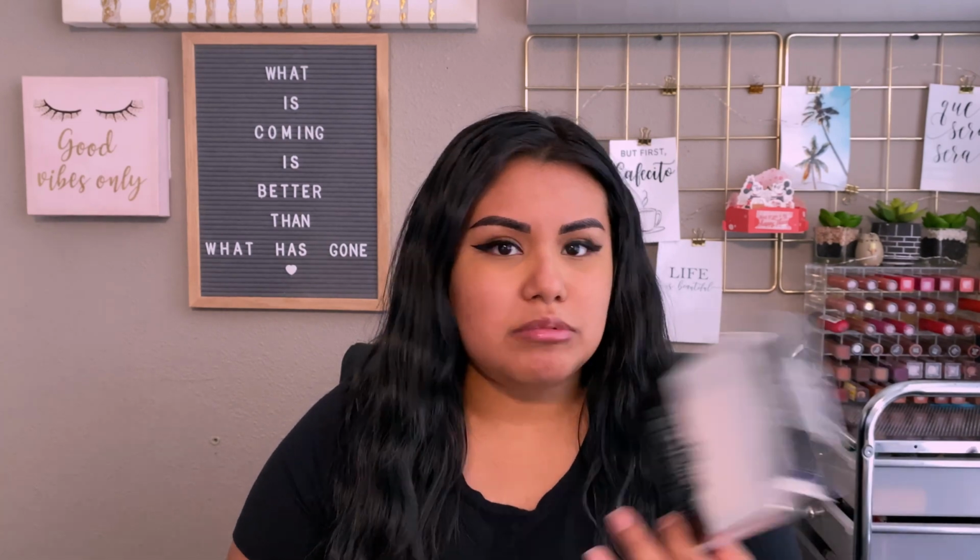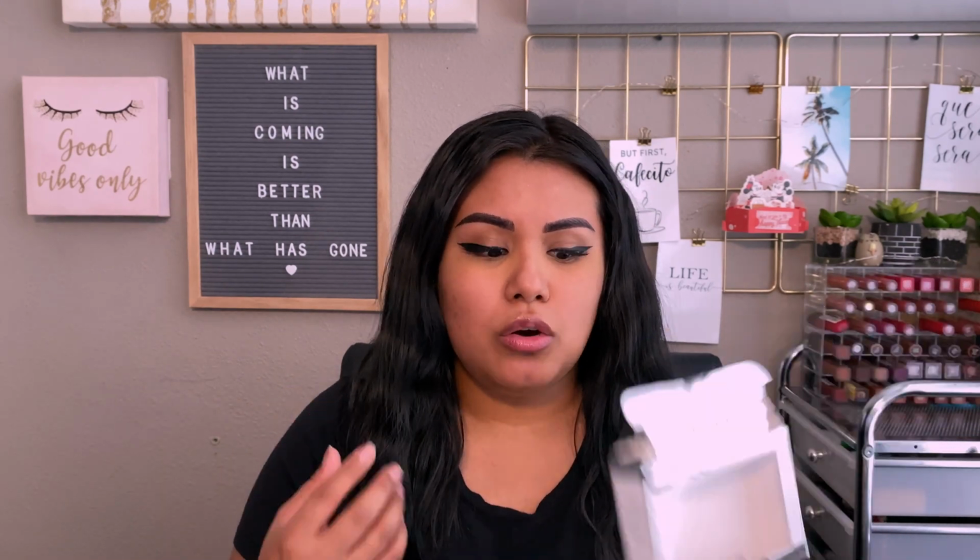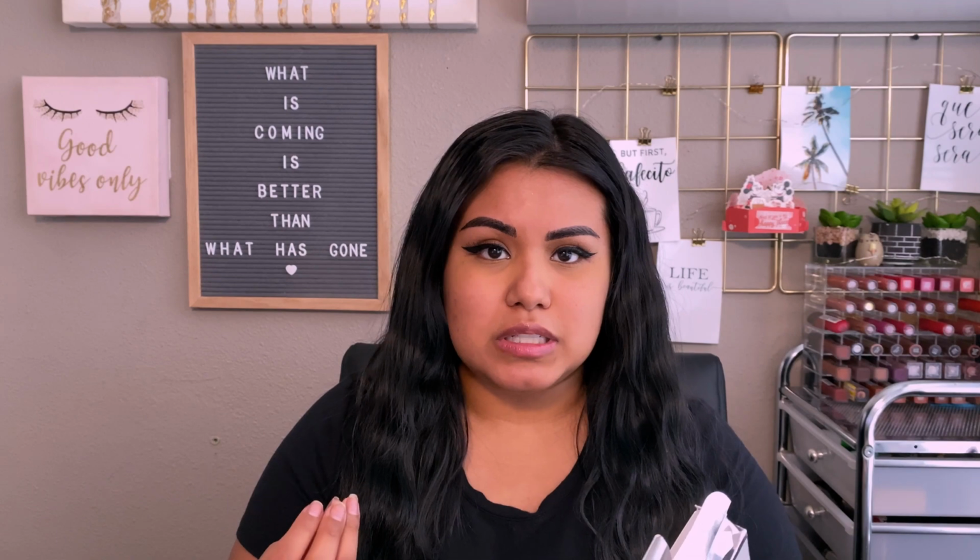The two things with this one that I found a little difficult or confusing was the coating. It said I had to apply 3 layers and then I had to let it dry completely. So that's already something that we're not used to whenever you apply lashes. When you apply lashes, you have to apply that lash before it completely dries, or you basically have to reapply it because it has to be at least somewhat tacky, or there's nothing the lash is going to stick to. And then the magnetic part is a little hard.